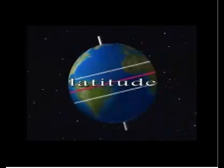But in some places, like Florida, the weather is warm almost all the time. Other places, like the North Pole, stay cold all year round. One reason for this is latitude. Latitude is how far a place is north or south of the equator, measured in the imaginary lines we learned about earlier, called lines of latitude.